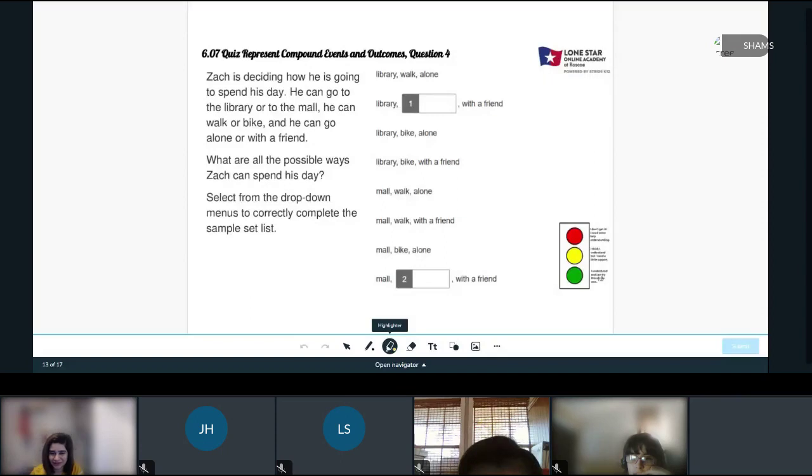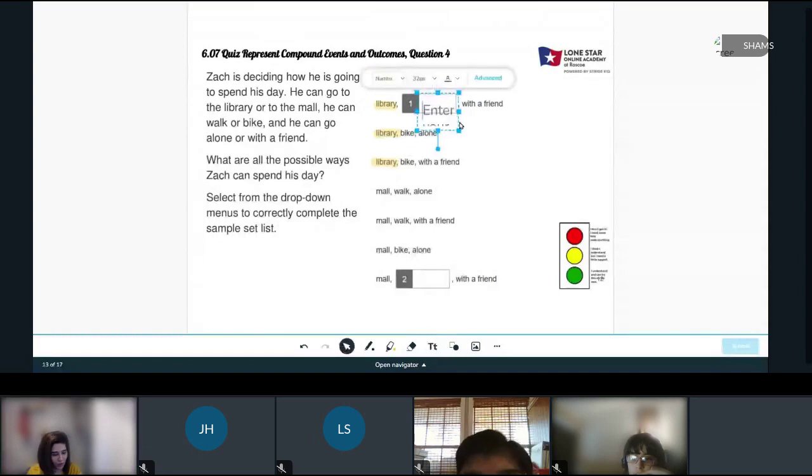If you needed 1 or 2 points to get a perfect score, I will definitely add those for those who are attending. So the first one, they talk about the library, right? Someone going to the library by walk alone. Somebody goes to the library. Think about it. What goes here? The first 4 are about the library. So they go to the library walk alone, library bike alone, library bike with a friend. So what should go here? Walk. I agree. It should be walk. Let's write down walk.